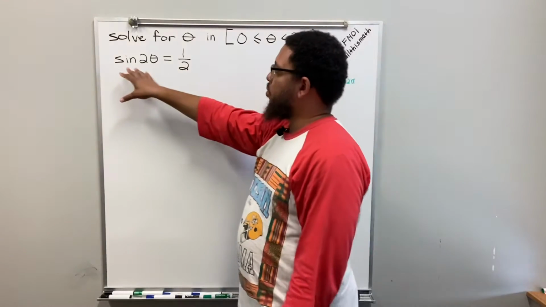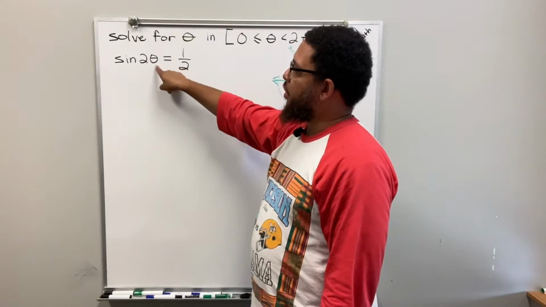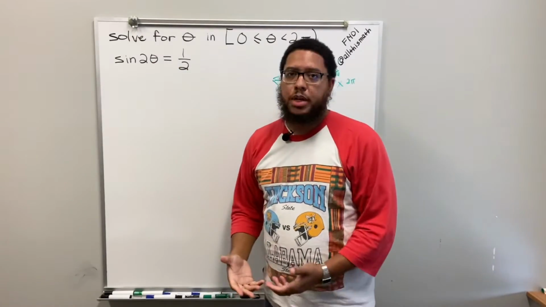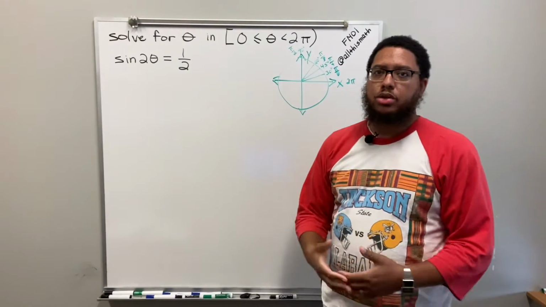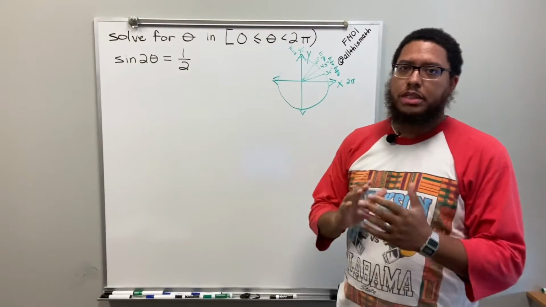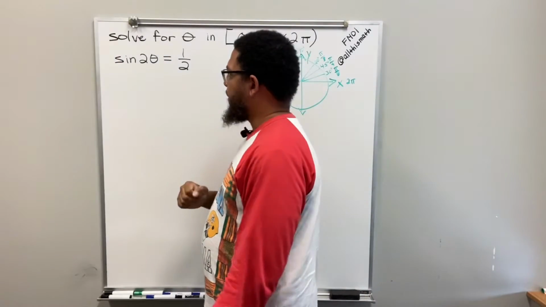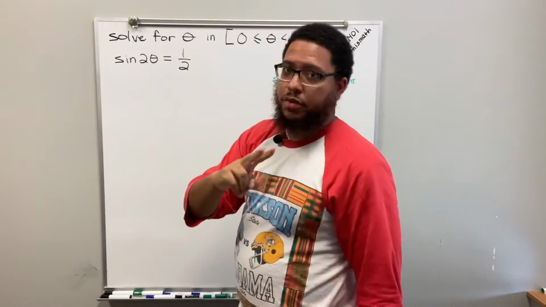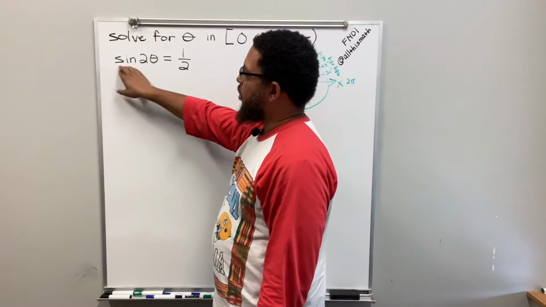So basically, when you approach this, we have sine of 2 theta is equal to 1/2. I'm trying to solve for theta. So whenever you're trying to solve an equation, you want to think about, well, how can I get that variable or that value isolated all by itself on one side of the equation? So theta is on the left side of the equation, right? So there are 2 things I need to get rid of. I need to get rid of this 2, and I need to get rid of this sine function, right?